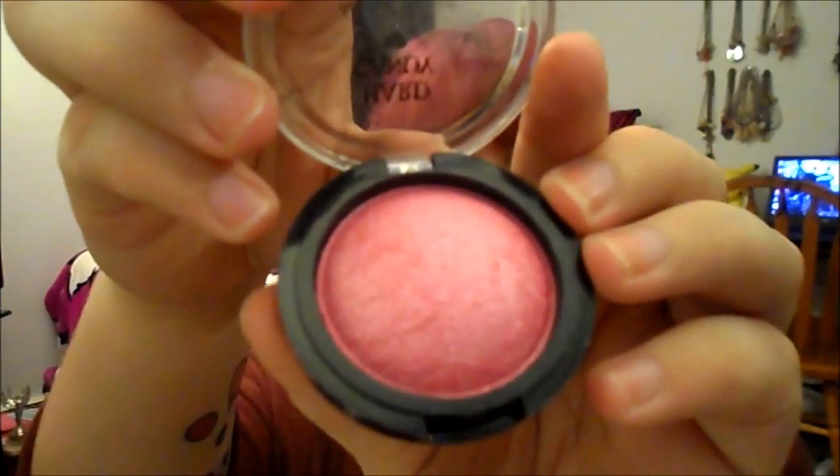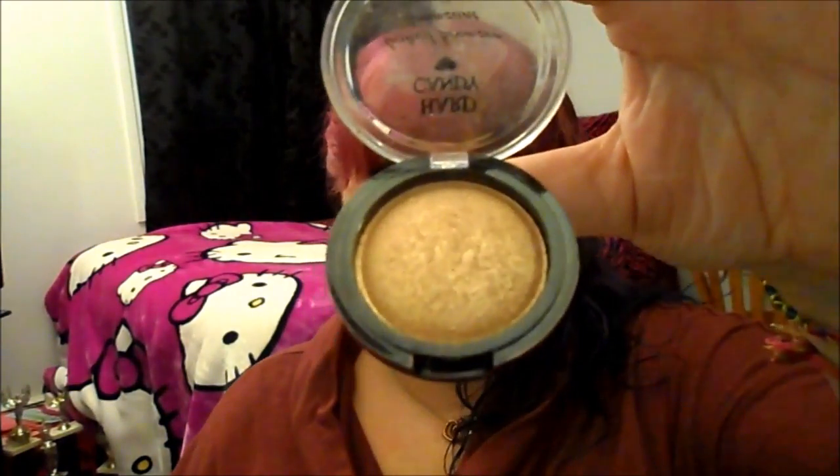I have a couple Hard Candy ones here. First is the Hard Candy little highlight blusher — it's a very light pink color. I actually might use it. I haven't actually used it before, so I might start. It's their Baked Blush — yeah, that's the name of the color too. So I'll keep that one for now. This is their Baked Bronzer, the Hard Candy one. I haven't ever actually used this one. I think I've tested it a few times. It's a little bit too light for what I want and it's very shimmery, and I'm not a huge fan of shimmer in my bronzers. So I think that's another one I'm going to see if one of my friends wants.